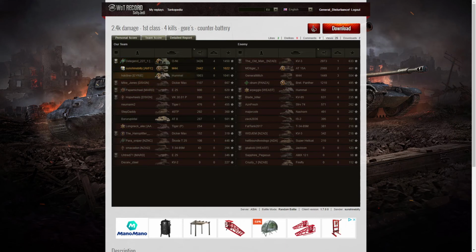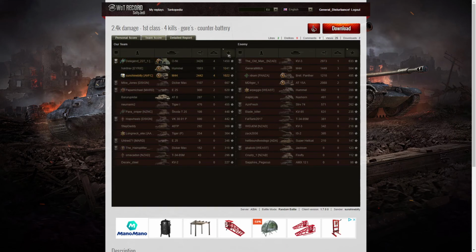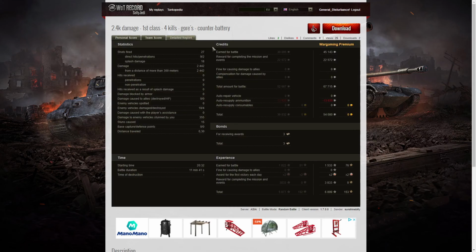Of course, the Hummel on our team managed to get a Confederate. And the Baguette Panther managed to get Oskin's medal, and their AT-15 got a tanker sniper during that game. When it came to kills, it was shared between the Oni, Sunshine Billy, and the Baguette Panther with 4 kills. And when it came to base XP, it was actually the Oni with 1,450, then the Hummel with 1,041, and then Sunshine Billy with 1,022. So all very close together. These were the only players who managed to get over 1,000 base experience points in the game.